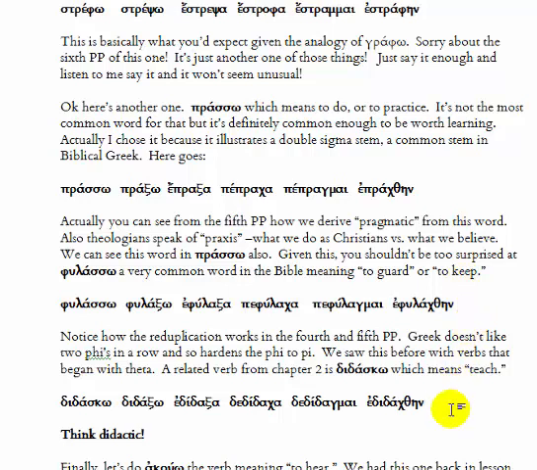Now, didasko. This is an older verb, an old friend from chapter 2, lesson 2. It means to teach. Didasko, didaxo. Again, the sigma-kappa sort of softens to a xi. You see how the xi comes about. It's a combination of several different letters. Didasko, didaxo, edidaxa, dedidaxa. We've seen that before. When we have a xi here, it becomes a chi in the fourth principal part rather than a kappa. We saw that before with praso and phulasso. Dedidagmai, again, the gamma mu there, edidachthane.